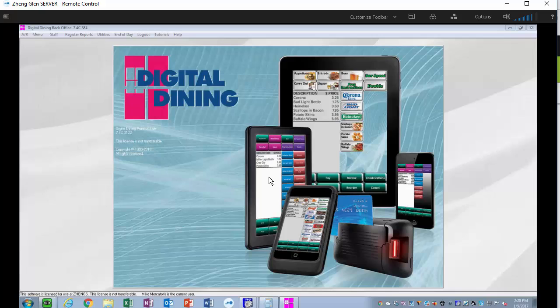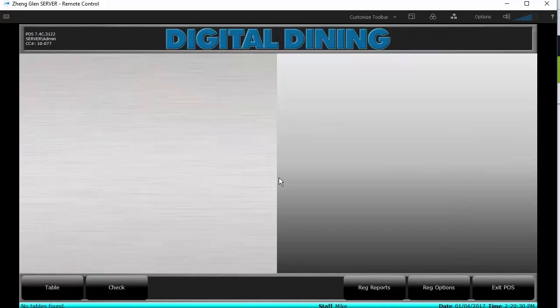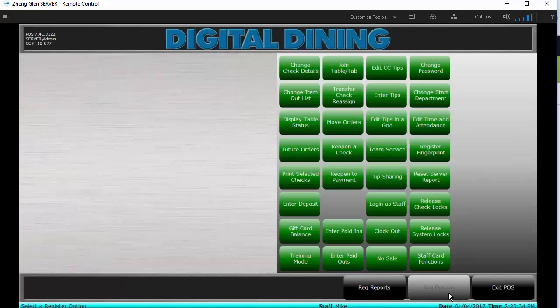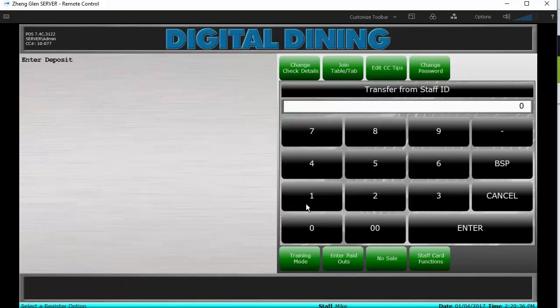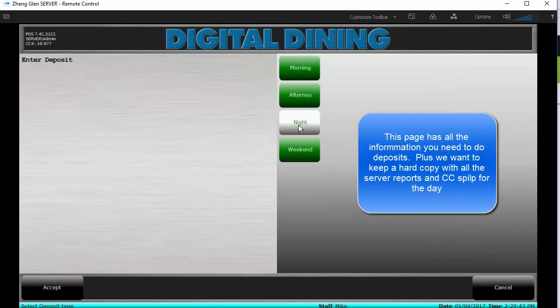And this is where we're actually going to enter the deposit into digital dining. So we want to go register options, enter deposit, and then put in your number and just pick night, because we do it for the whole day.